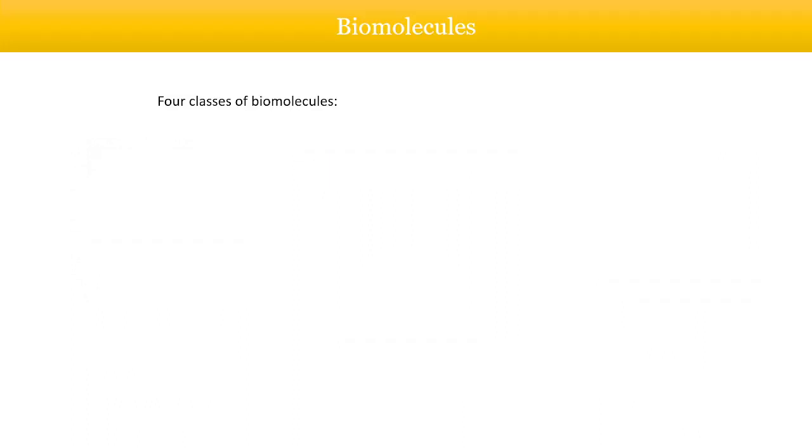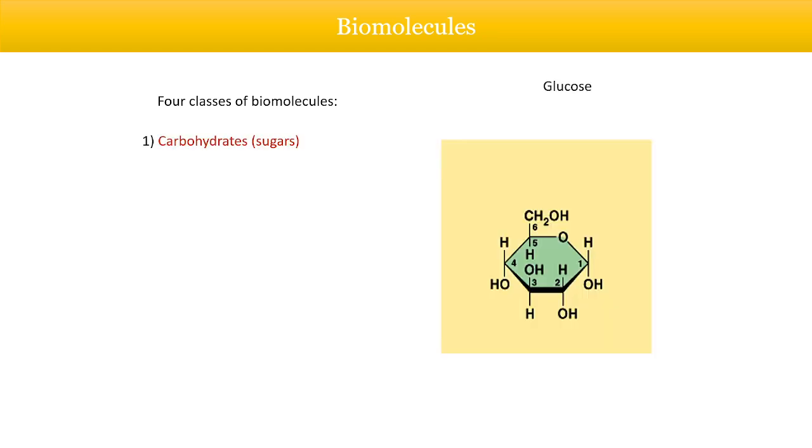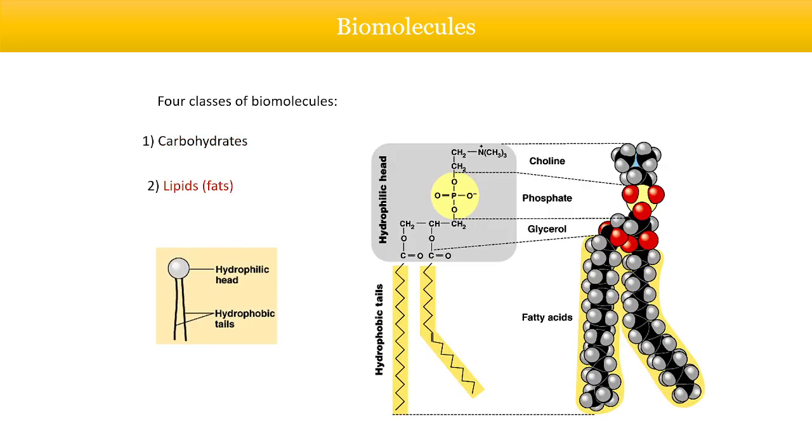Among the biomolecules, we can categorize them into four categories. One is carbohydrates, which consists of the sugar molecules, including glucose, fructose, galactose, and other different kinds of sugars having 6 carbons, 7 carbons, even 4 or 5 carbons. So the first category is carbohydrates. Next you have lipids and fats.